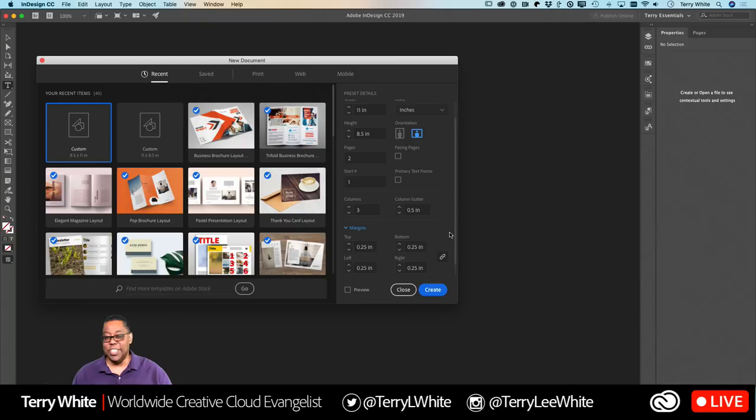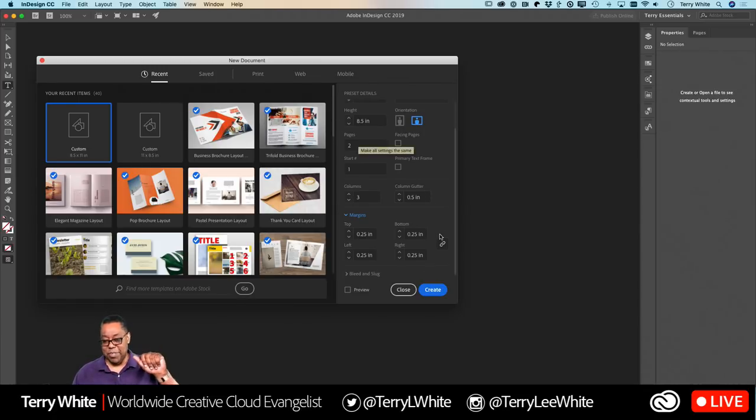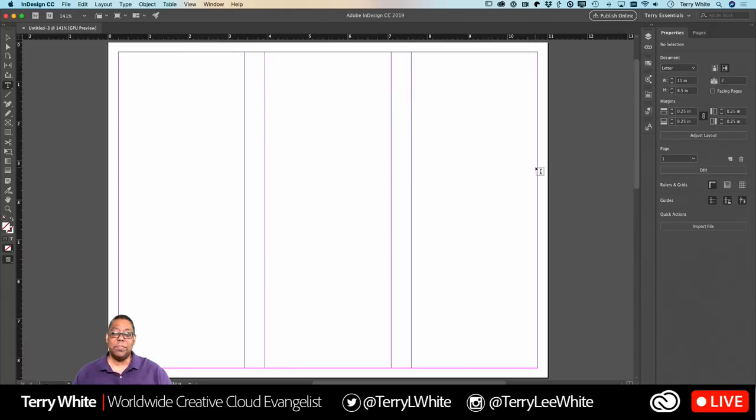And again, you can change this up any way you want. And we're going to make it wide. We didn't even talk about tall brochures, but there's ways you can use an 8.5 by 11, fold it down, or ways to do that as well. But we'll just go ahead and click create, and that will give us our frightening blank page.